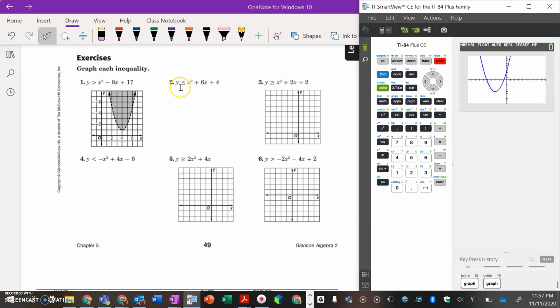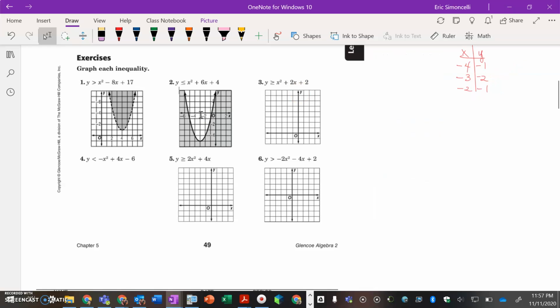Because it's a less than or equal to inequality, I'm going to be shading below the graph or the parabola. So function values below, in this case down and outside of the parabola. As well, keep in mind, because it is a less than or equal to, technically we also want a solid parabola as opposed to a dashed. So the graph should end up taking shape as such, with the shading included.